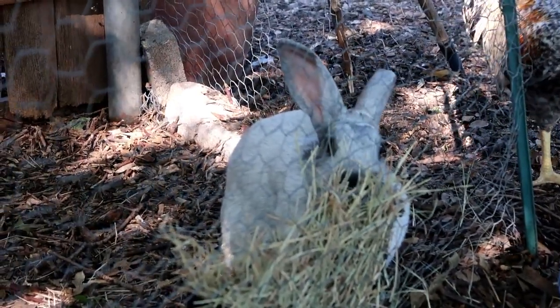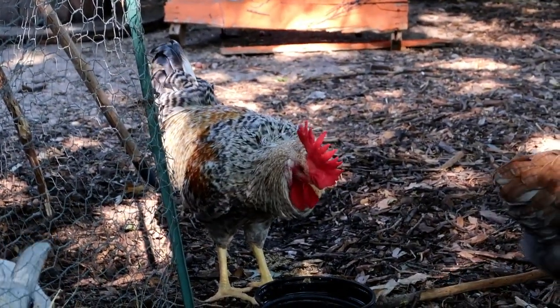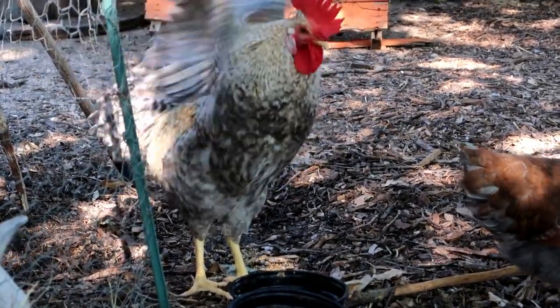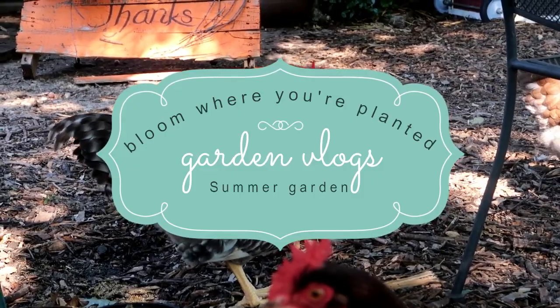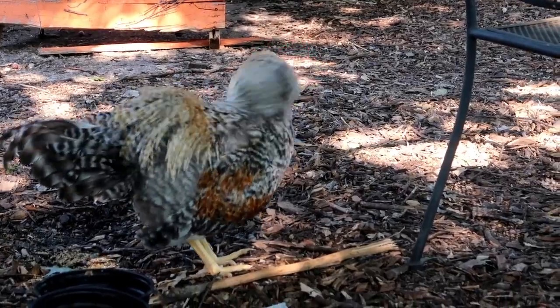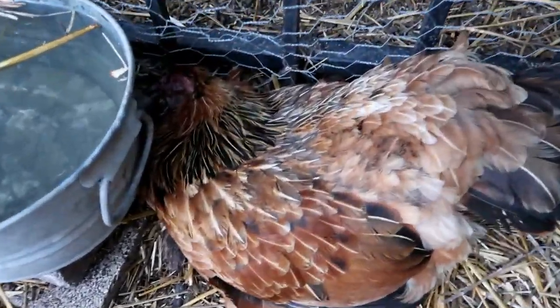The rabbits are around their exercise pens and Duke is strutting his stuff around the farm. It looks like we have our first casualty of the heat — it was a hot one today. That's what happens when it gets so hot; it's just hard to keep the animals alive. I was running the sprinkler in here earlier just to cool it off because the heat index is 110 today.